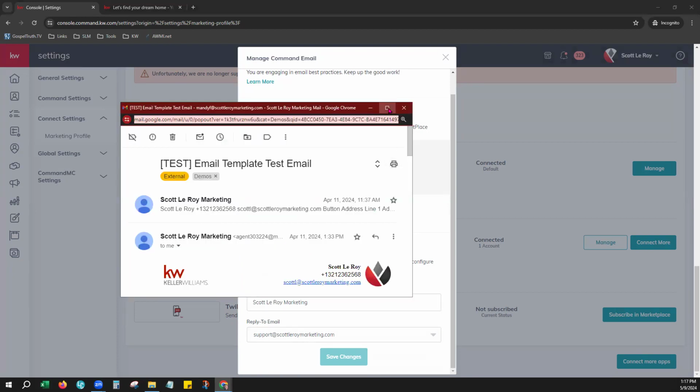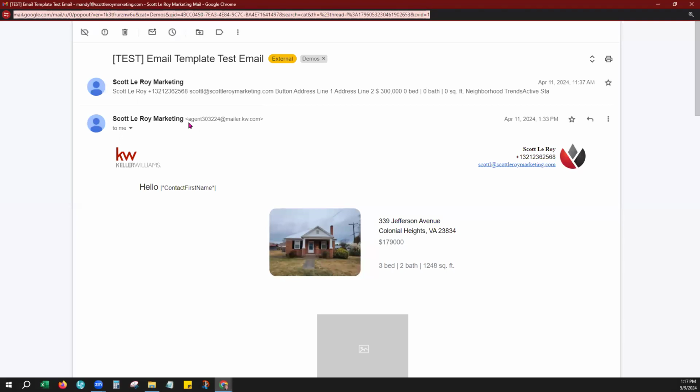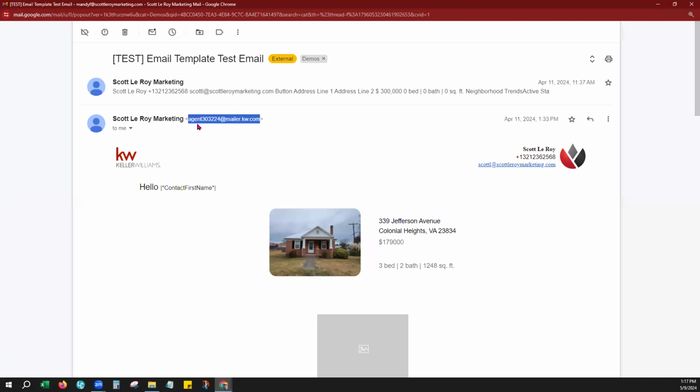When you actually send an email campaign out, it will go out from agent, lots of numbers, at mailer.kw.com. What you can control is the name that it shows that it came from, and also when your consumer replies to this email, you can control the email inbox that reply goes to.